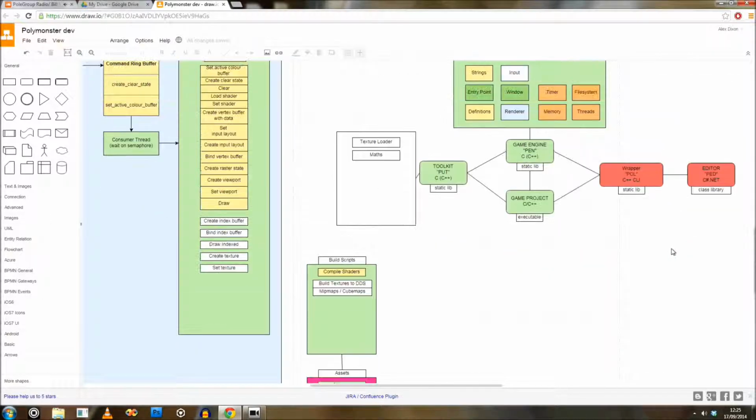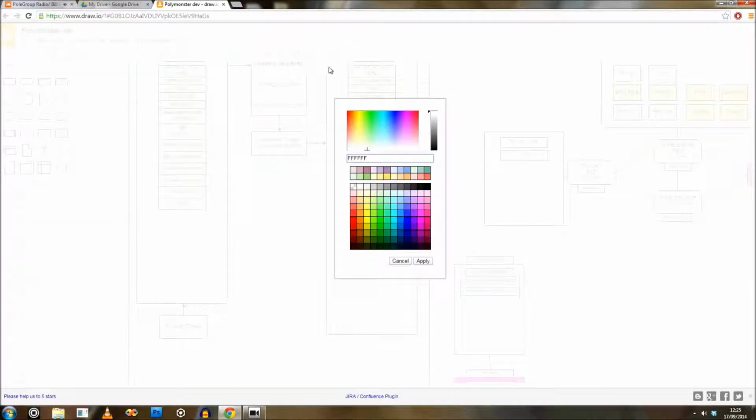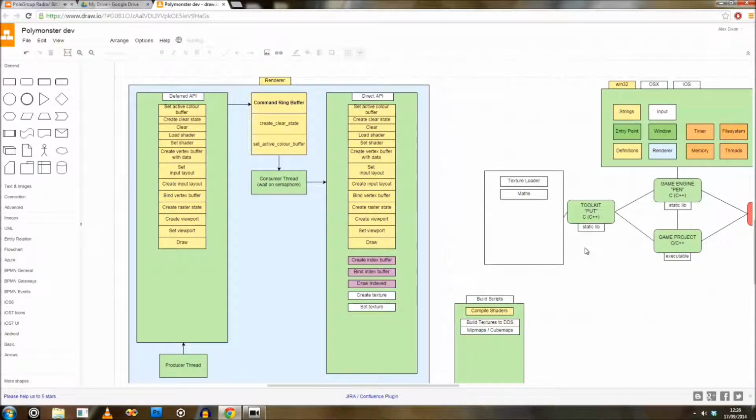But that'll require a texture loader, which I decided would be in this toolkit called PUT, for polymonster utility toolkit. So the toolkit lib will have things in it like the texture loader, maybe maths. I haven't decided whether to put maths in the engine or not yet.